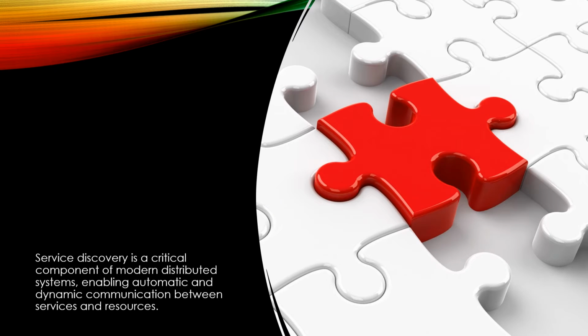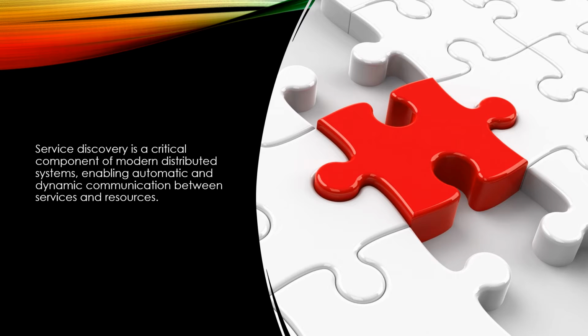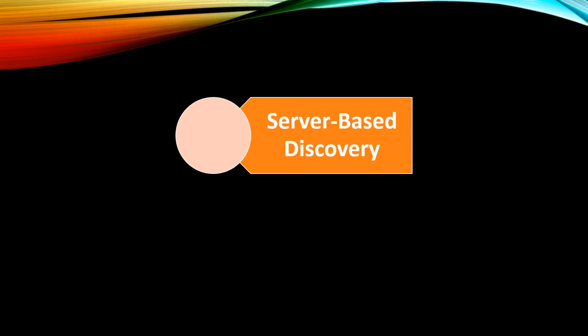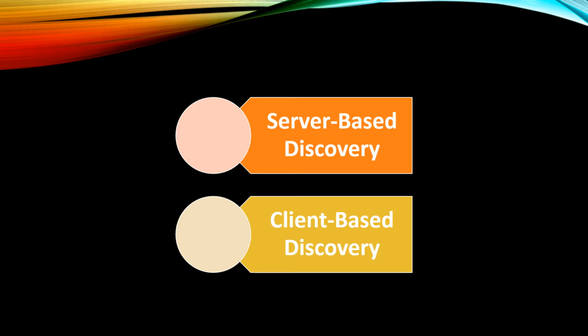So let's summarize it. Service discovery is a critical component of modern distributed systems, enabling automatic and dynamic communication between services and resources. It simplifies the management of complex architecture and contributes to the flexibility and scalability of these systems. Server-side discovery and client-side discovery are two approaches to service discovery in distributed systems. They differ in terms of where the responsibility for service discovery lies.